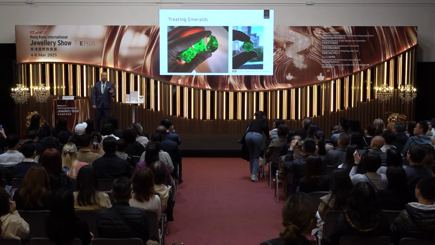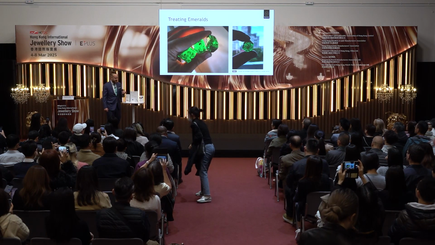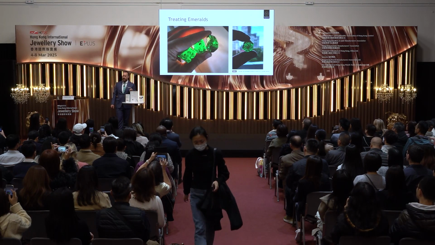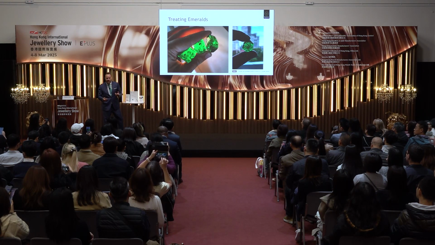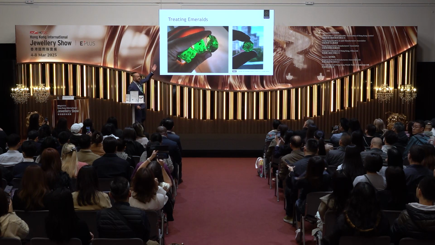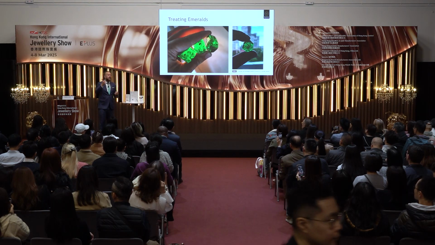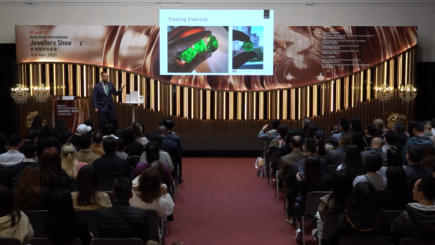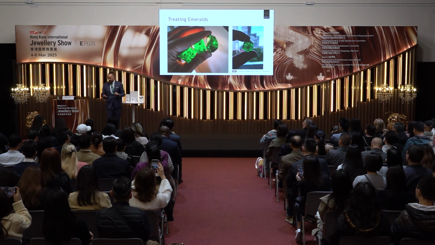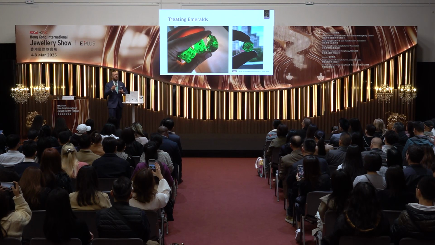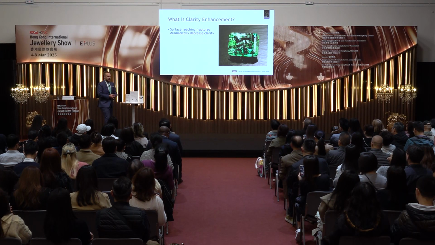Because if we look at rough emeralds, the color of emeralds, the way they come out of the ground, is usually spectacular as it is. The biggest problem that rough emerald has is the clarity. We can see that the color of all of these stones is amazing, but you can see that one on the right has some big cracks running through it. Those on the left as well, incredible color, but they have a lot of fractures in them. So that is why clarity enhancement is the biggest thing for emerald. That is the point that we need to work on, that we need to upgrade, improve our emeralds a little bit. So what is clarity enhancement?